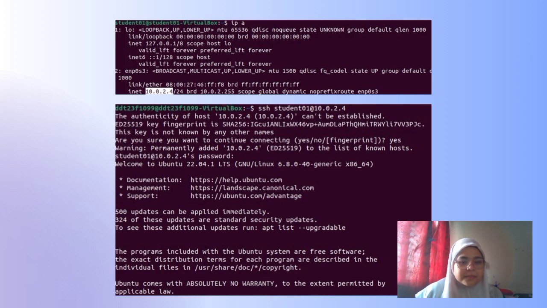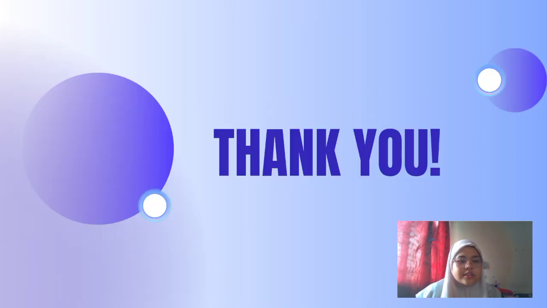So for the IP address, we copy it and then we use another Linux machine to copy and paste it. So when we paste it, we enter and it's successful, and so the server can be accessed by users Amy and Afini. So that's all for our task. So thank you.